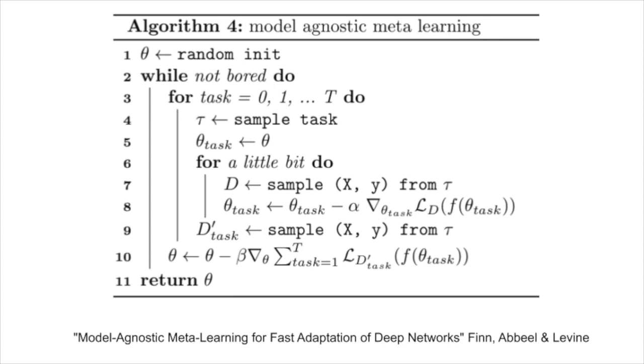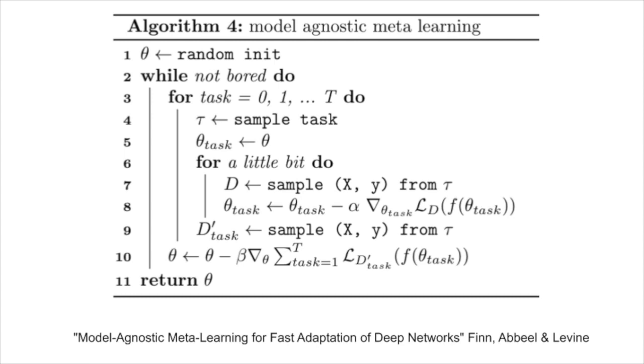And each time, each one is random. These are these x1, x2, x3 examples I had before. Line 4 says that we sample a task. That's a tau. So this is one particular task. This is one of these small learning problems. Line 5 says that we're going to start our parameters, our theta 0 for this particular task, from this canonical set of the best theta we have so far.